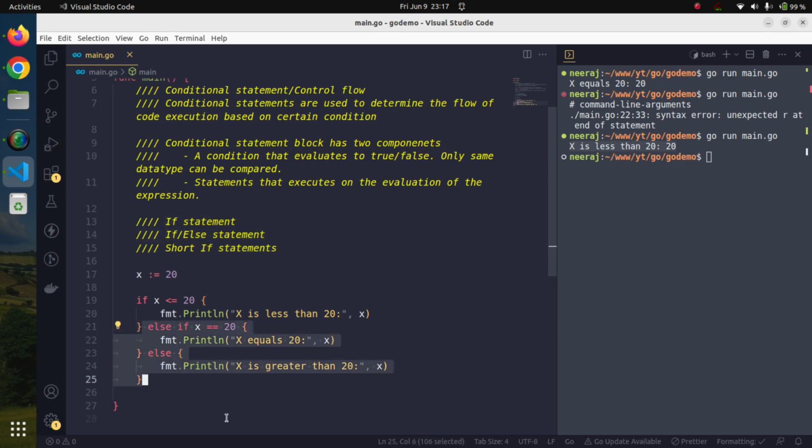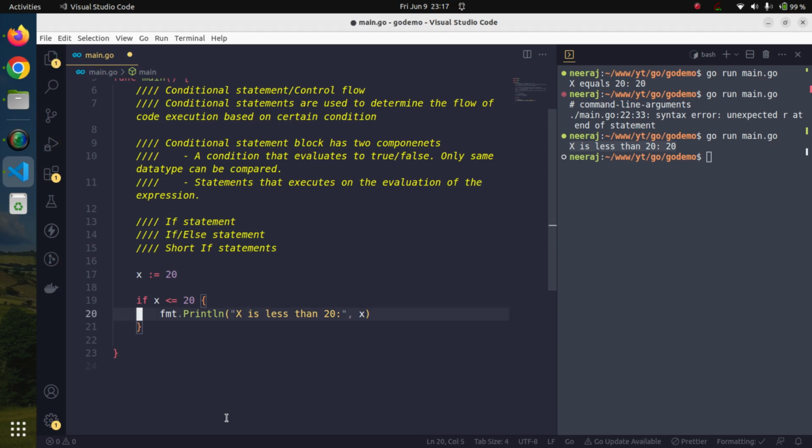So let me get rid of this stuff, and let us see, we can add multiple conditions in our conditions. Very easily, let us say we want to display a message if x is greater than, let's say, 10 and x is lesser than 20.